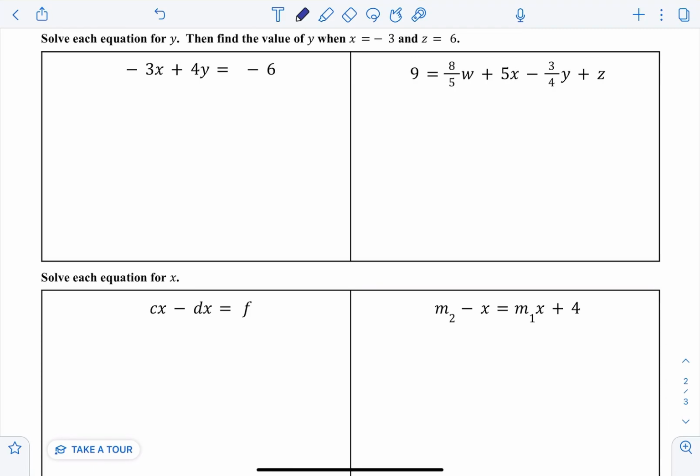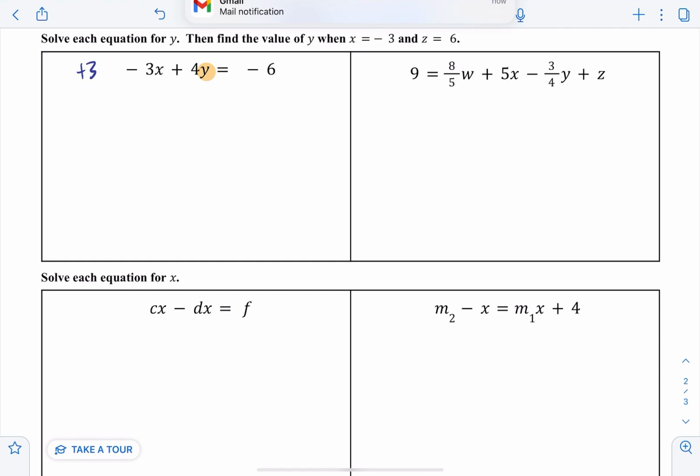We're now asked here, in these couple of examples you can see at the top, to solve each equation for y. And so in this first equation right here, you can see that y is occurring right there. As I discussed earlier, there are some other terms on that same side that we're going to want to get rid of first before we deal with the 4y itself. So that other term that I just underlined, negative 3x, we're going to want to undo.